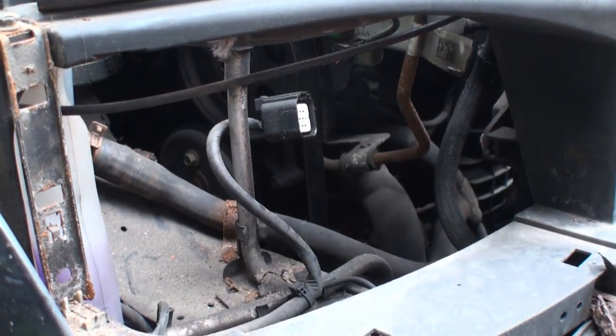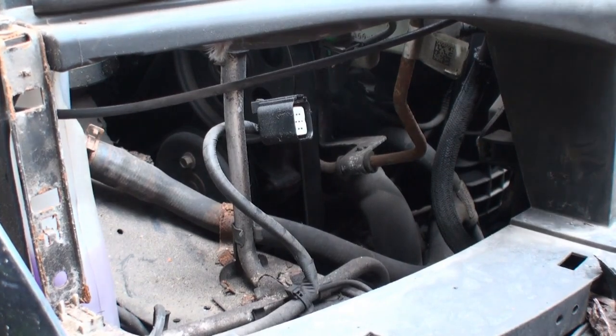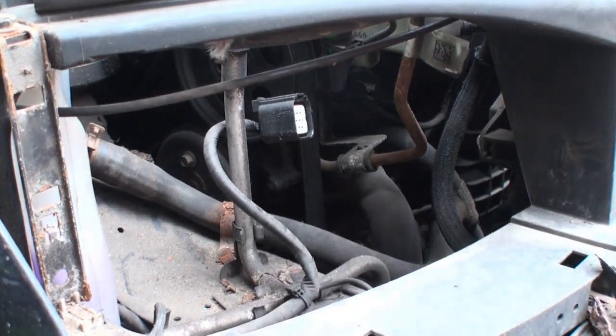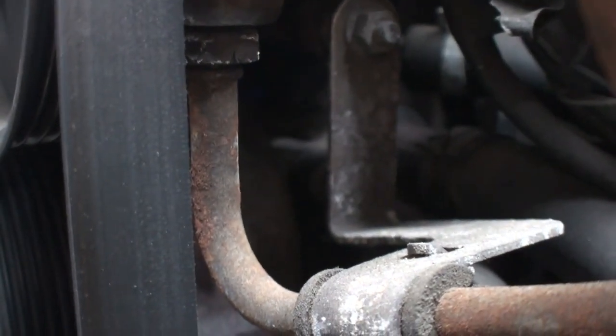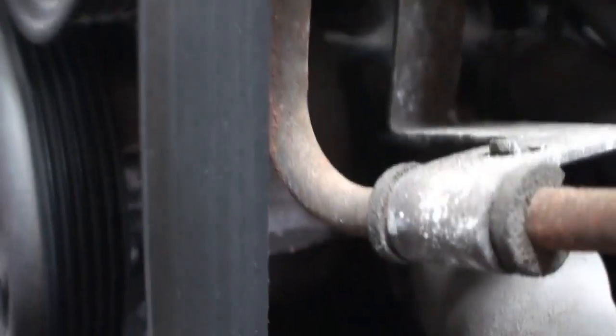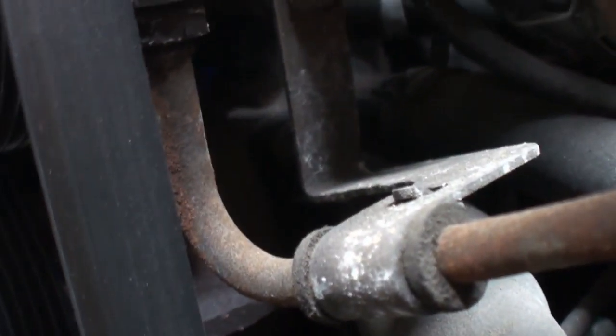And this is what we're looking at. Right, well, yeah, I can see the thermostat housing. It's actually behind the pipework, which you can't really see. But this big hose here goes onto it, and it's right behind that power steering pipework. So I think the power steering pump's gonna have to come off.